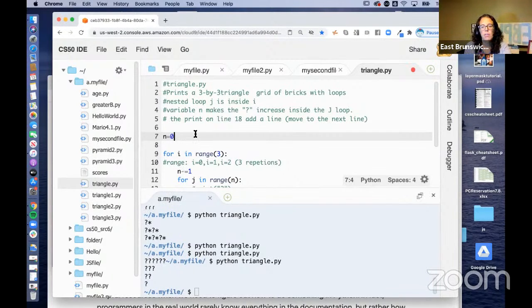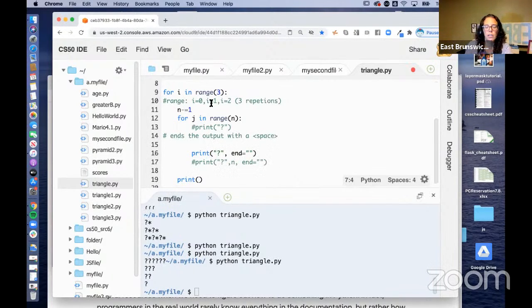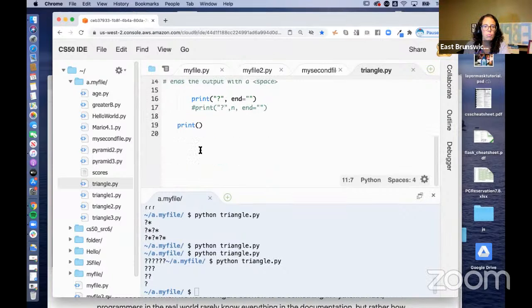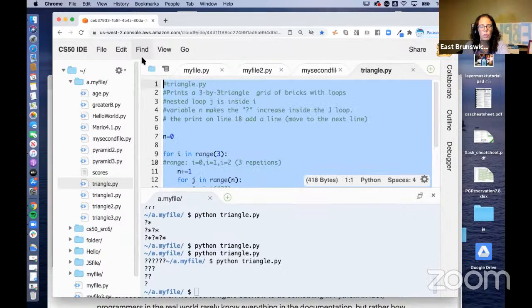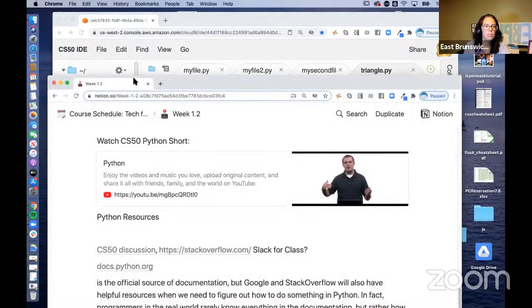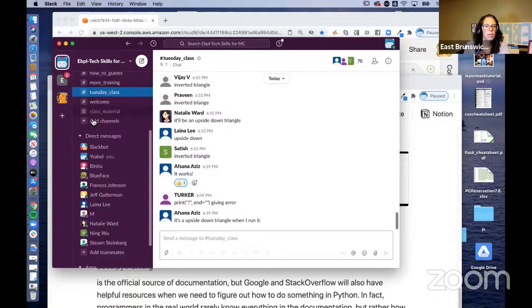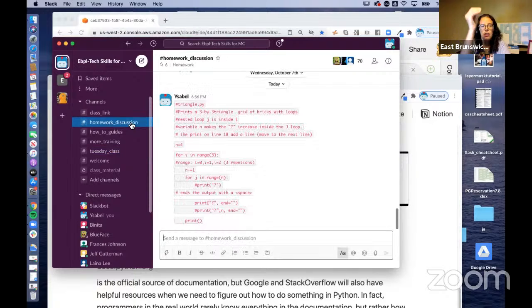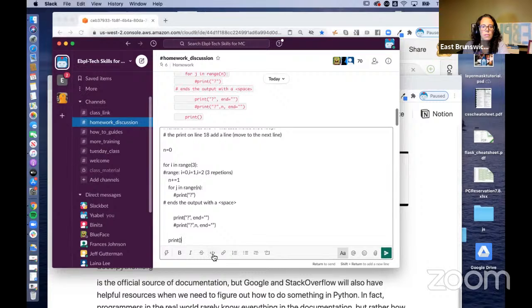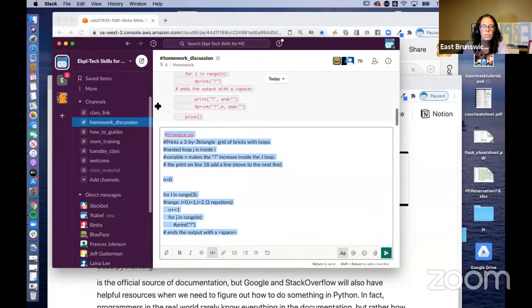If you start with the value of n as 0 and then you increase the counter, then it is the other way. So I'm going to put this one on Slack, on Homebrew. So this is the other one. The triangle starts thin at the top and goes thick at the bottom.